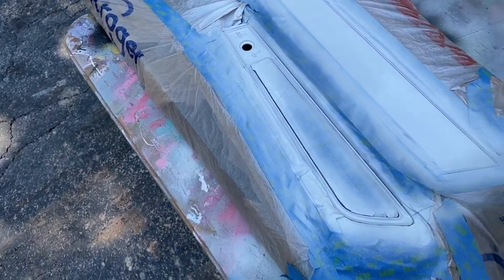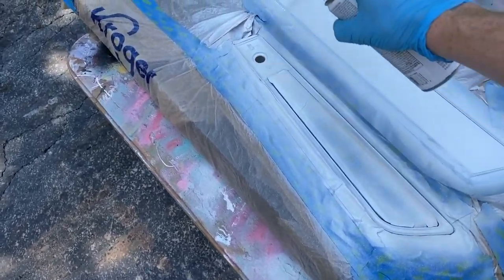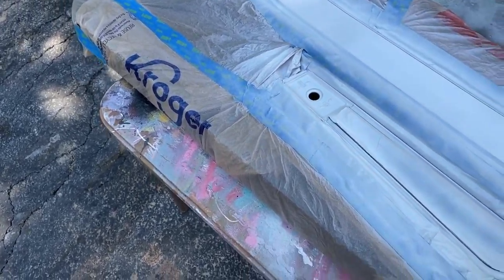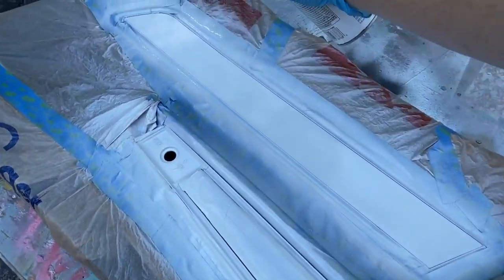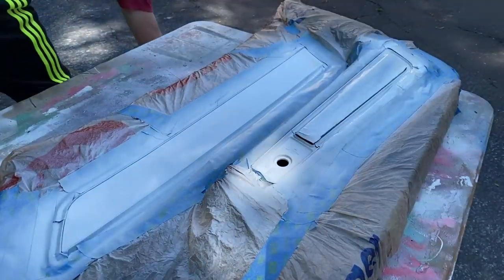It took years for me to be sold on primer as a step, and I'm a pretty thorough believer in it. It really does give you a nicer surface to start with. Just something for the paint to grab onto.